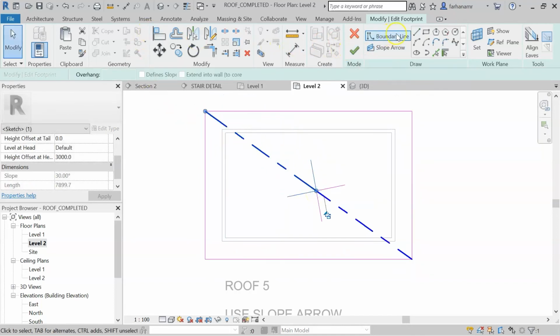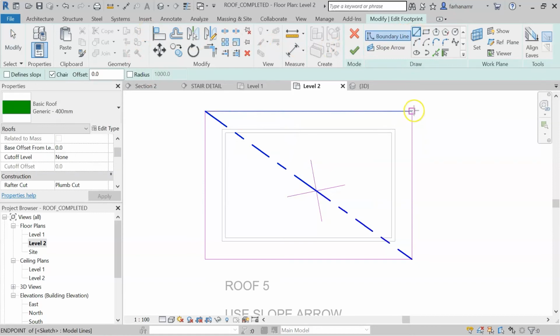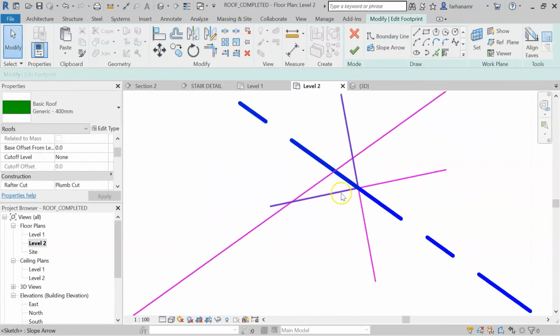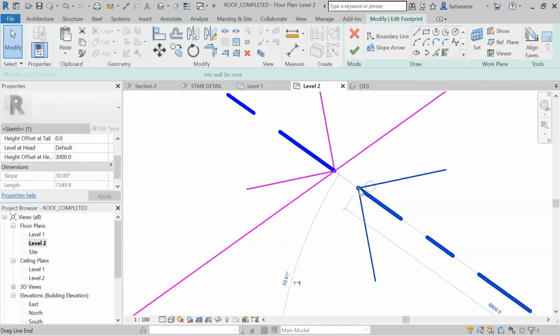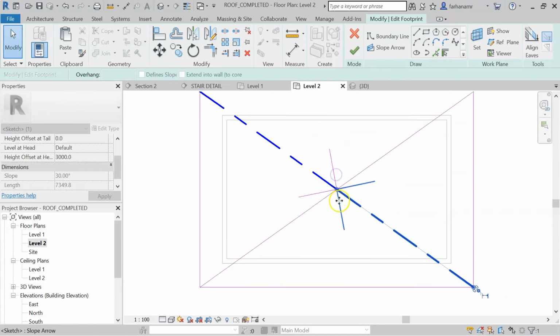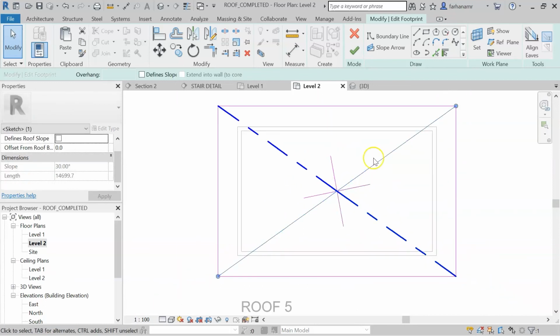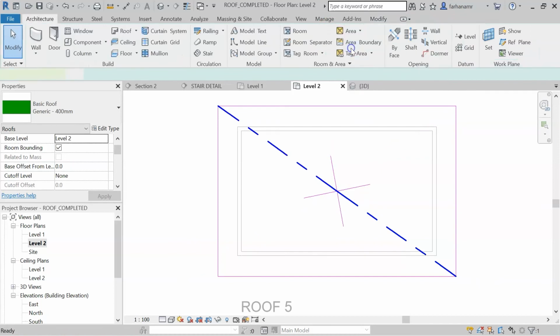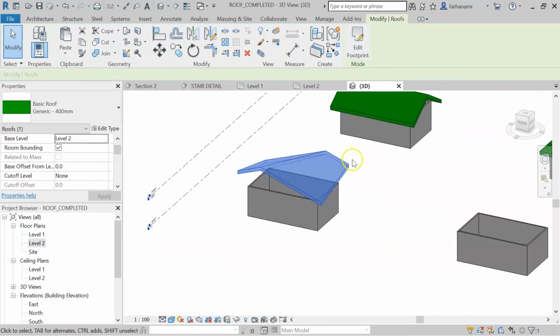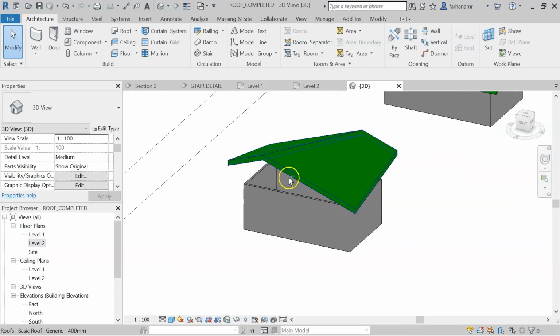Okay, let's check where actually the center of the line is. I'm going to just draw a line here and move this one closer there and move this one here. Now I'm going to delete the line that I drew just now. Let's click Finish Edit Mode and see how it looks. So that is the roof.